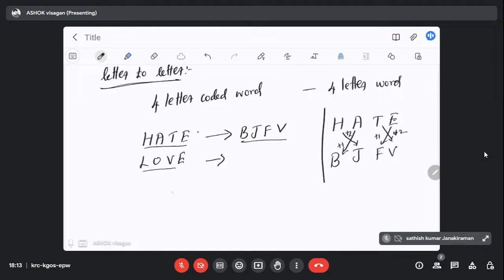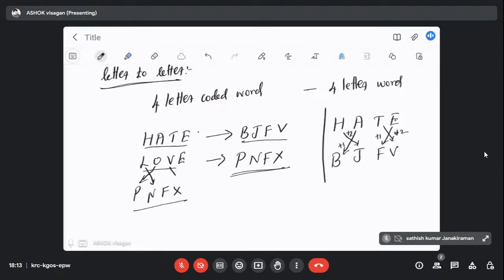So just find out the code for the word LOVE. O, next letter is P. L, M, N should be the second letter here. Here, since you are having E, you should have F over here. And here V means W, X should be the answer. So the answer should be P, N, F, X. This should be your answer. So this is one of the examples of letter to letter coding.